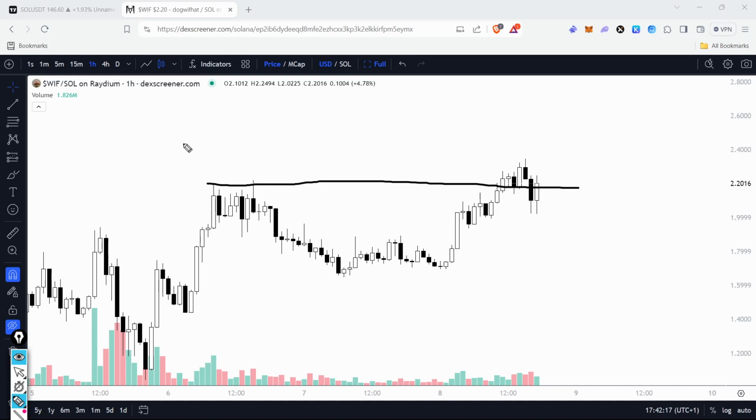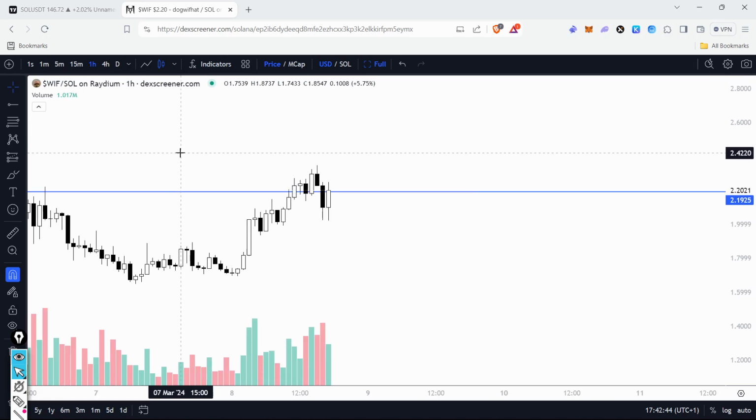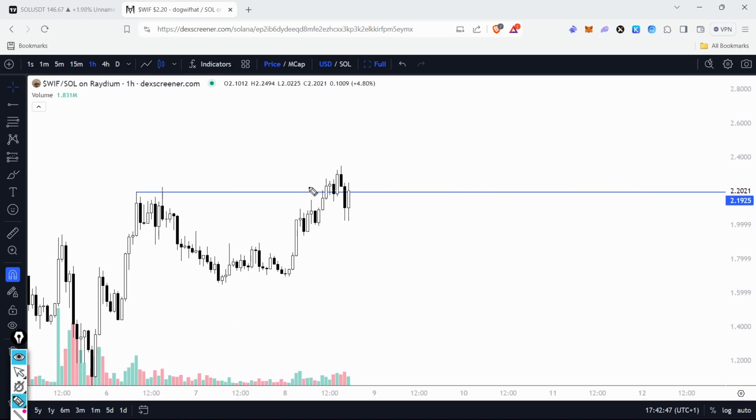So the fact of the matter is, we consolidated below here, we had this run up. Okay, boom, we came above it. But now we deviated, right? We closed this hourly candle below it. Now this is kind of worrying to me. I'll explain why. Let's remove this real quick. If this was the high, as long as we trade below here, this forms a deviation, right? If this is a deviation, you can probably assume, okay, this is the bearish retest.